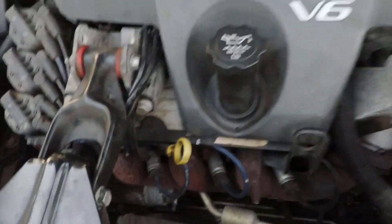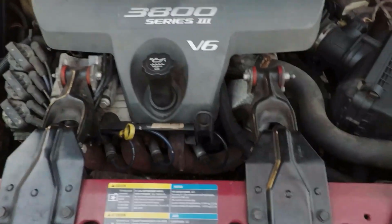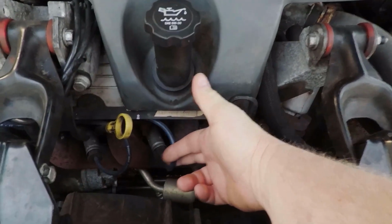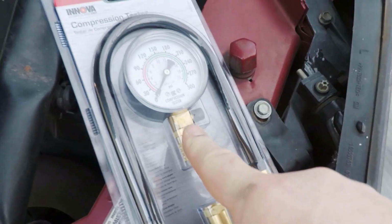So, back using our cylinder number 3 as an example again. First of all, to check compression, you will need a compression gauge. This is what a really simple one looks like. This is just one I picked up at AutoZone for comparative purposes. Basically, you would take this spark plug wire and spark plug off. There'll be a hose like this that screws into the spark plug tube, and then that connects to this gauge.